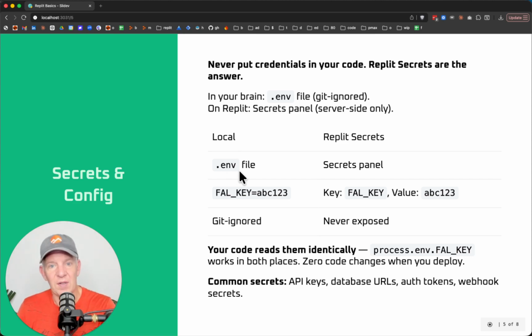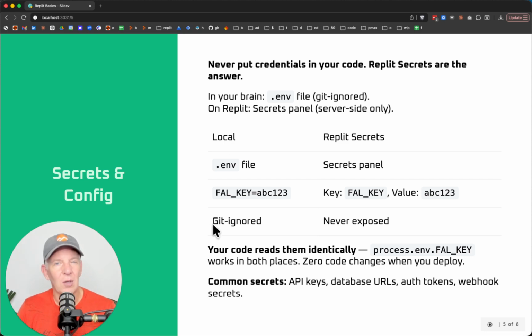Locally, we call it the env file. Replit calls it secrets. Locally, we have something like my fal API key. So remember the images one, fal key equals ABC. Secrets, it's slightly different. You've got 2 input fields, one for the key and one called the value. So the key is the thing, API key, and then the value is what's the value of that API key. 2 separate input fields.